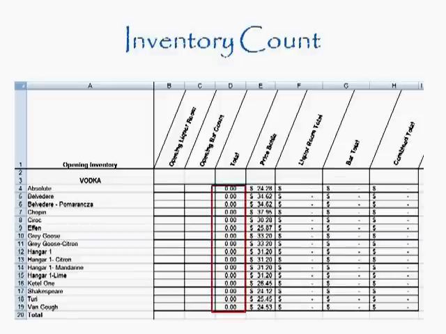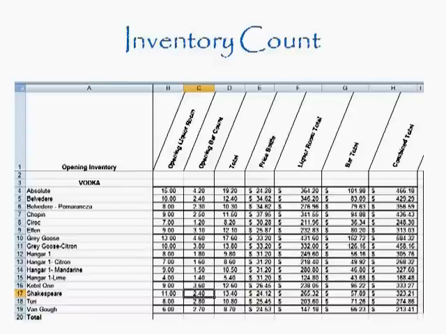After your inventory has been counted, enter your liquor room storage inventory numbers in column B, and your bar inventory numbers, including partial bottles, in column C. After entering your numbers, you will see that the inventories have automatically been extended out into dollar amounts. They are also separated by your liquor storage room and bar totals.